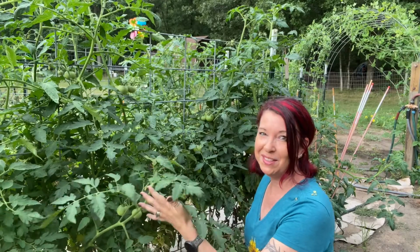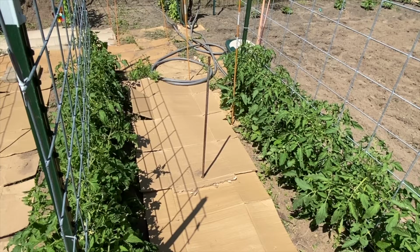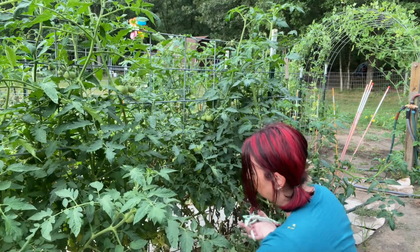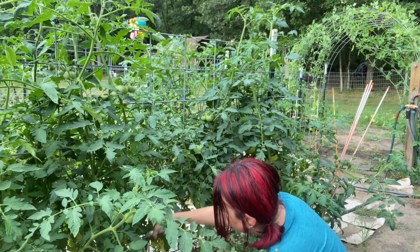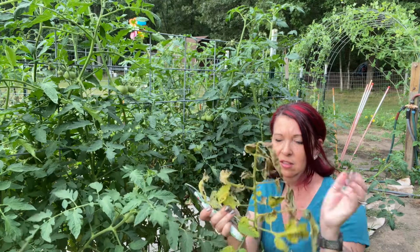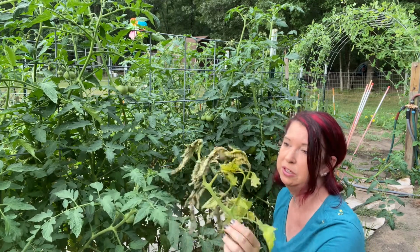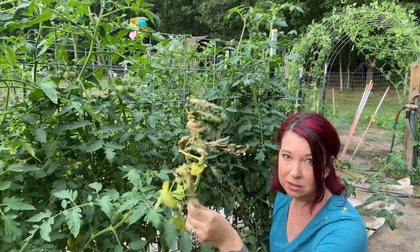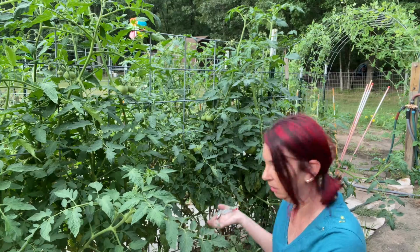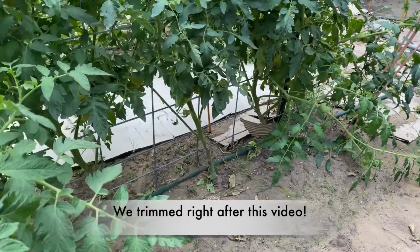Now let's talk about the tomato plants. Obviously, these have grown a lot since the last video too, and you're really gonna wanna make sure you're coming out and taking off any of the branches at the bottom that are starting to die off and look like this. You want to get rid of them because your plant is going to keep trying to make this survive, and it's taking the energy away from the beautiful tomatoes underneath. We do come out as much as we can and trim those off.